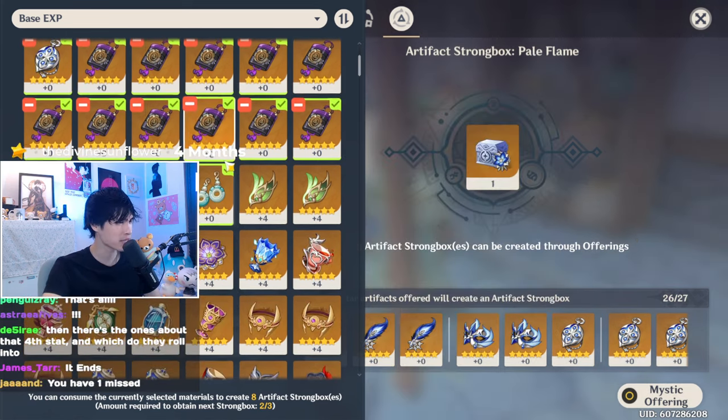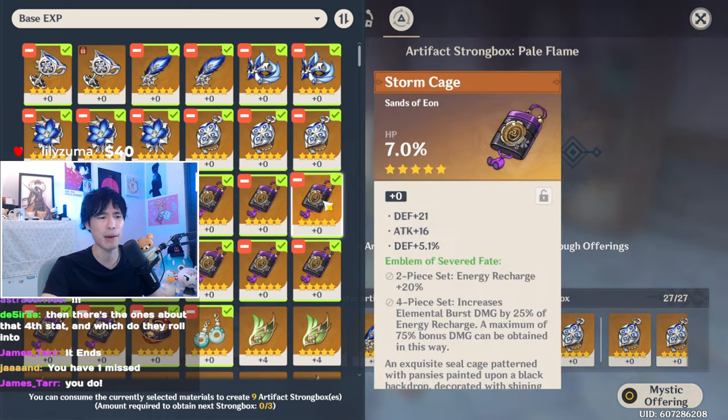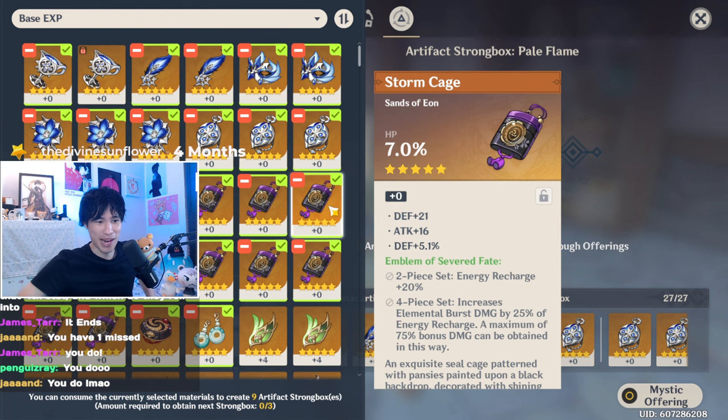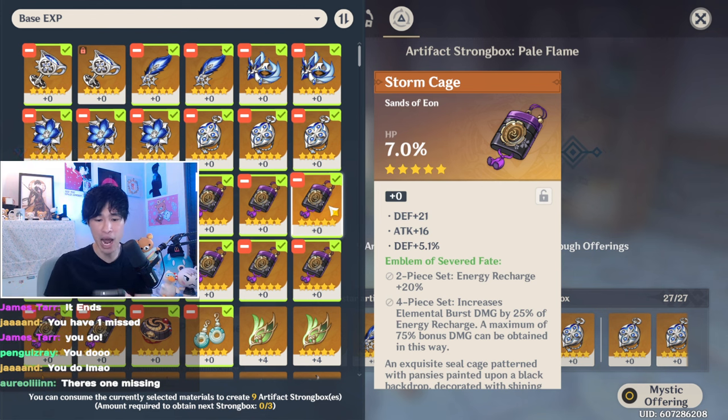Oh, I have one missed. Oh wait, my bad. You're right, my bad. There was one right there. Okay, we're at 27. We're getting the full artifact. Okay, I am now officially at 1,821 artifacts I trashed.